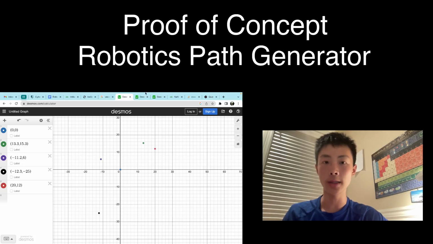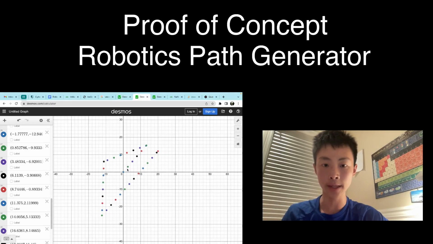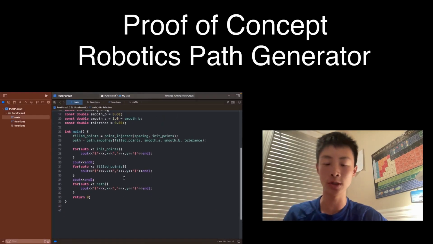So this is the visualization of what the software does. It basically fills in the gaps between all of those waypoints, and they're all equally spaced apart. Some are less spaced apart because the distance doesn't allow them to be, but they're as spaced apart as you can get. And now the next step is pretty interesting.